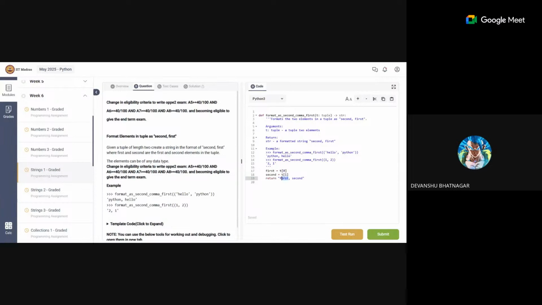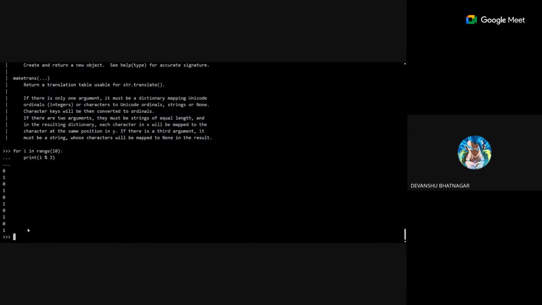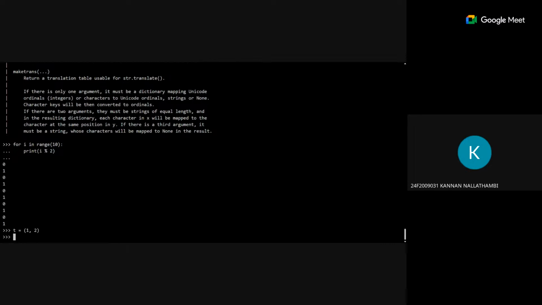Wait a second, let's go to this Spyder terminal. When I say print, and within print I just write first comma second. Okay, first let's say I have a tuple. My tuple stores 1 comma 2, fine. Now what I have to do, I'll access the element.